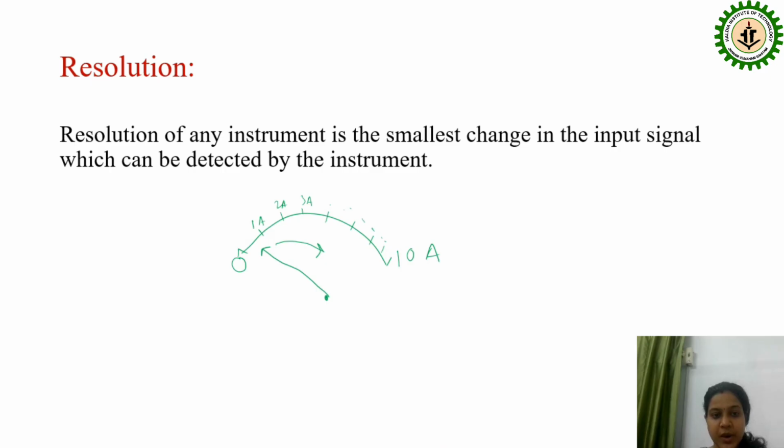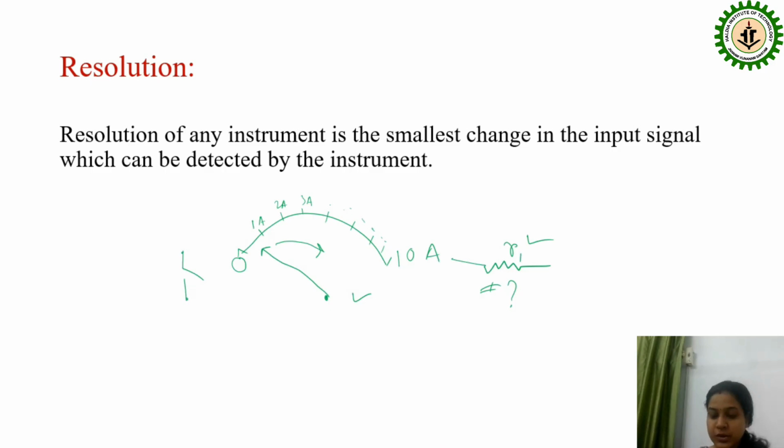Now supply is given. Let the switch be on, and this ammeter is connected in series with the resistance R1, through which we are going to find out the value of current. Let the value of current flowing through this R1 be 5 ampere.